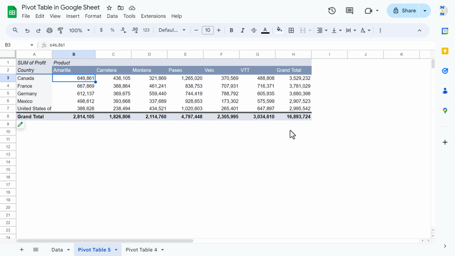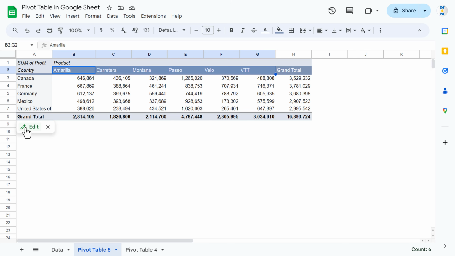So we can quickly summarize the data using the pivot table in just a few clicks, and you will quickly get the analysis here. Alright friends, now if I want it in rows, not in the columns: if you have a limited number, like here we have only 6 products, then this is okay. But what if I have 20, 50 or 100 products? We can't keep them in columns because it will be a long pivot.